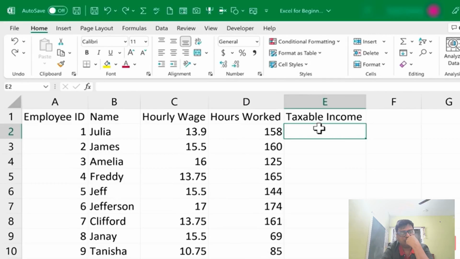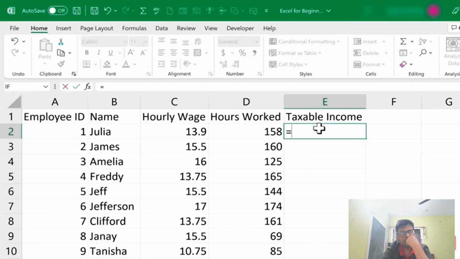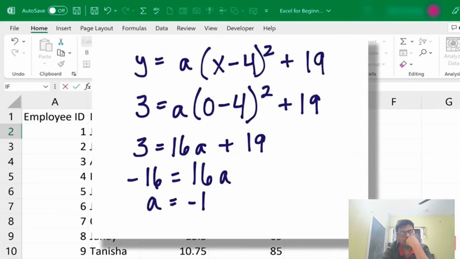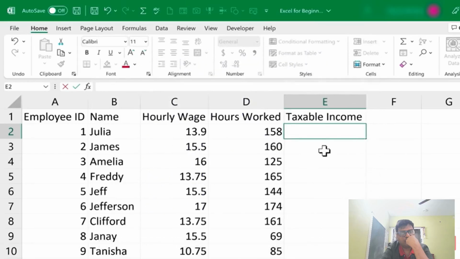In Excel, whenever you're creating a formula, you need to start by typing equals. When I first started using Excel, this was confusing to me until I thought about algebra. In my Algebra 1 class, I remember learning about variables, and there would be formulas like x equals y plus 10 divided by 3, or whatever. That's basically what we're doing here. So before I type equals, I think E2, and then I type equals. So cell E2 equals whatever comes next.